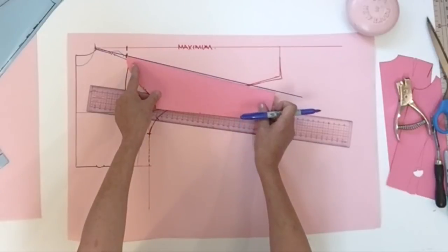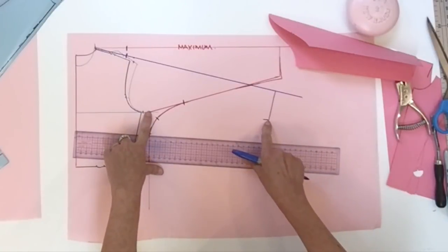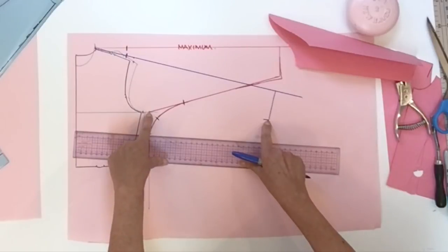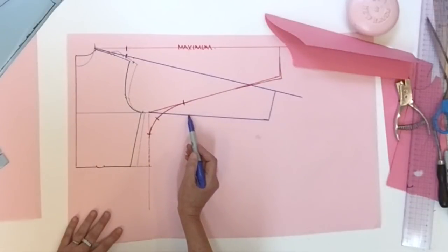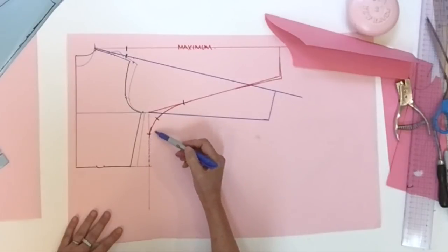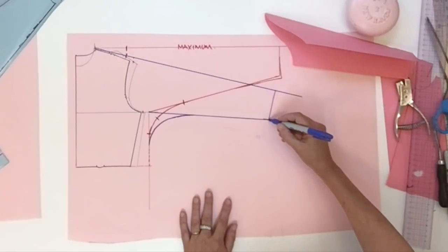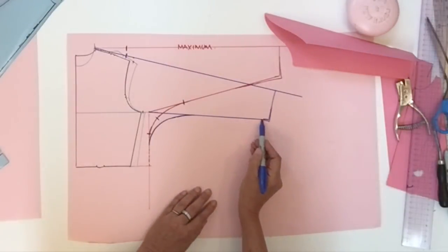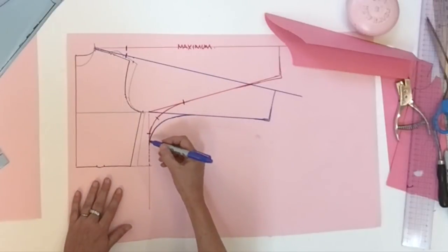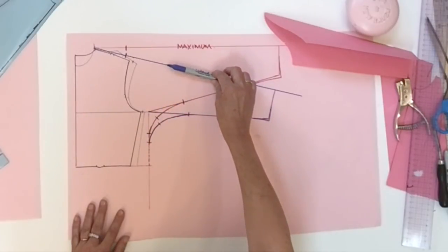Starting on this new line, place your shoulder length, then from that point place your sleeve length and trace the bottom. Connect the wrist underarm point to the underarm point of the bodice with a ruler, then trace from the side seam to the underarm of the sleeve with a nice soft curve. At the wrist underarm point the angle is closer to 90 degrees but you can still do it and get the 90-degree finish. Place your notches for assembling — now you have the plan for the dolmen sleeve with the minimum angle.